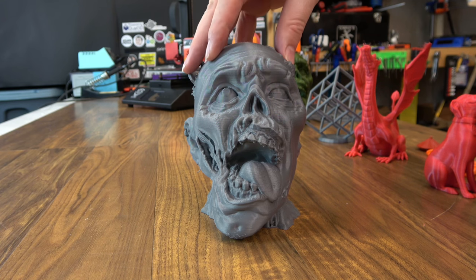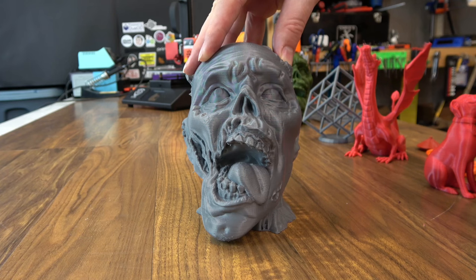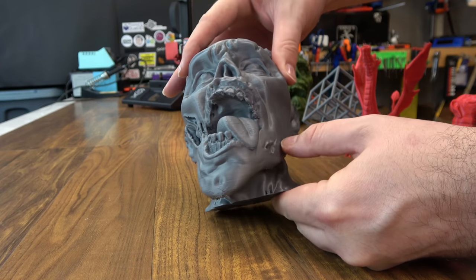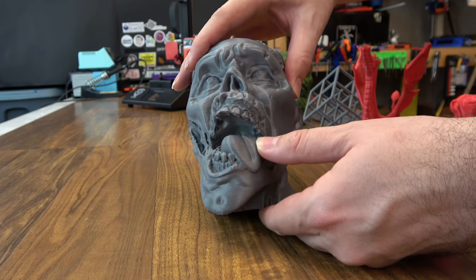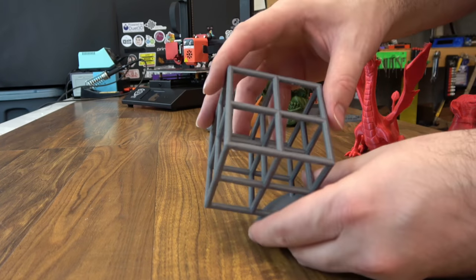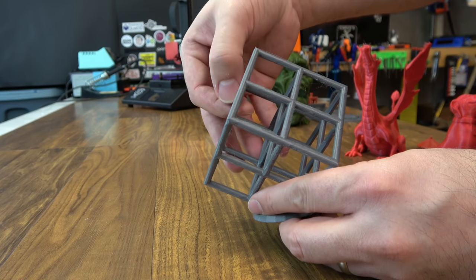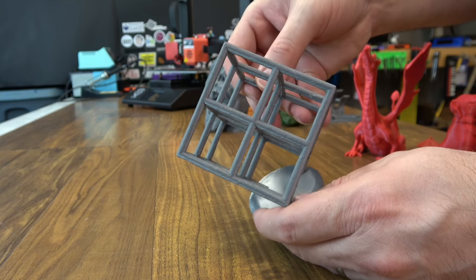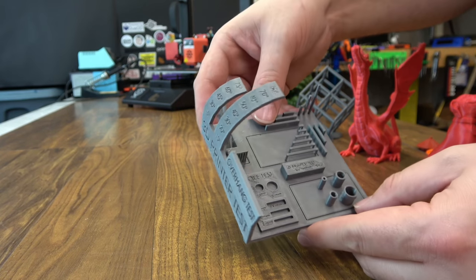Then I started playing around with printing speeds. This is a zombie head from Wexter — Vedran always does a great job. There are some inconsistencies here — you're getting the Halloween edition of printer testing — but there are even a few layers that might be missing just a bit. So I slowed the external perimeters down a bit and I tried a lattice cube. It fared pretty well. Most of the time on these you see overhang where it's really rough underneath, but this one seemed to be able to cool the plastic enough where you didn't see that. A pretty good quality print.